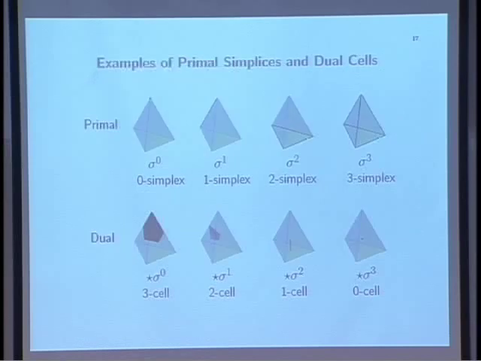So let me just illustrate that in terms of pictures. What you have is a 0-simplex, for example, that's just a point. The corresponding circumcentric dual of that is the set of points, for example in this tet, which is closest to this point as opposed to the other 3 vertices. Then if you took a 1-simplex, or this edge here, then the corresponding 2-cell is just a piece of the normal to that object. And if you had a 2-simplex, the corresponding dual object is just a surface normal, based at the circumcenter of the 2-simplex, and the 3-simplex is associated with a 0-cell.